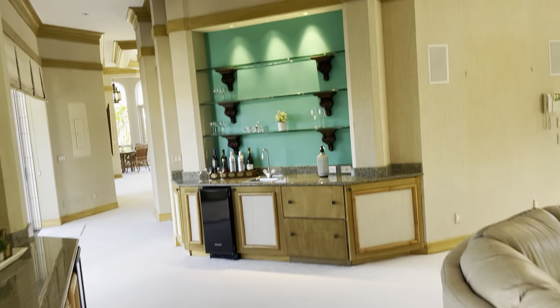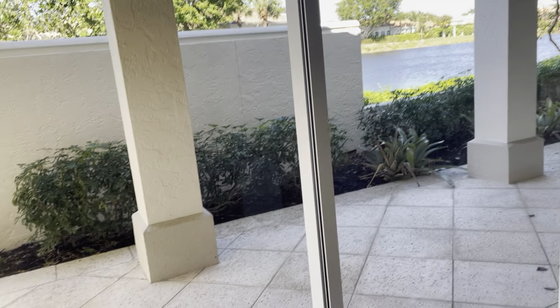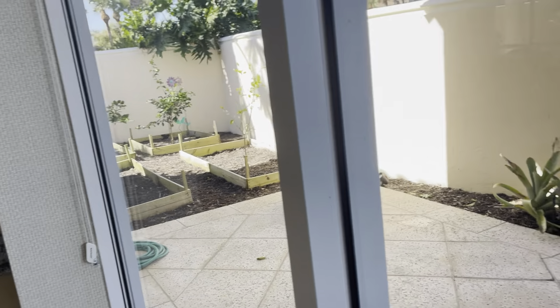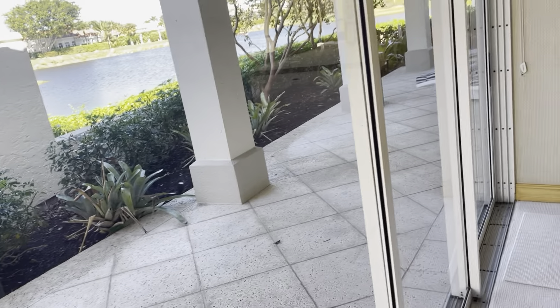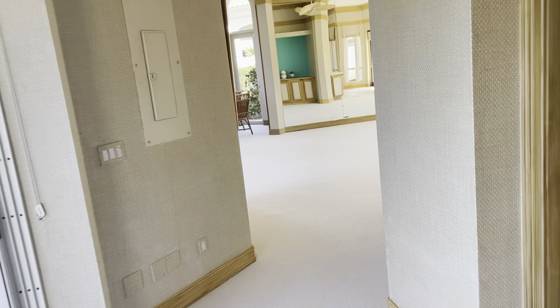They have a wet bar set up here with more display cabinets and accent lighting. There's even a little grill here. She did mention that these two fridge doors — they're Sub-Zero — are not working. She said they couldn't get the parts in time so they didn't get that fixed. So there are two known things not working in this house. Being a bigger, older vintage house, you'd really want an as-is contract for this.